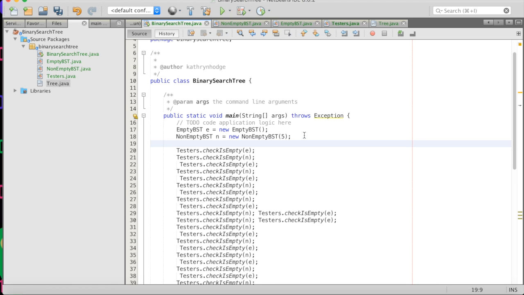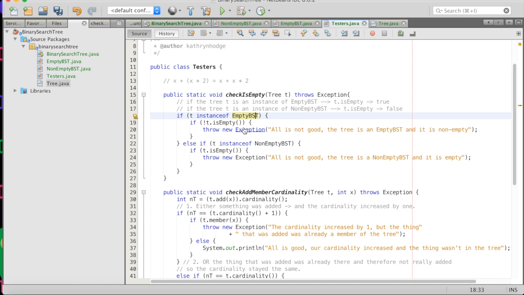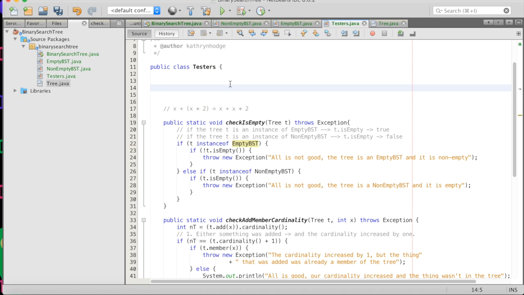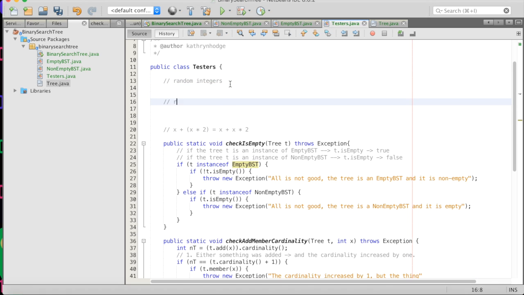So we're going to do this inside of our testers class here. Let's save this up, and we'll put this at the top. And we're going to create two methods. One method is going to give us random integers, and another one is going to give us random binary search trees, because what is a binary search tree? Well, you create one by constantly adding numbers. That's how you can create a tree.